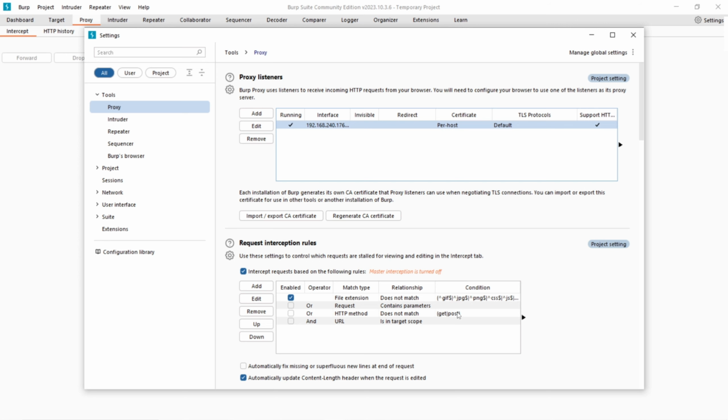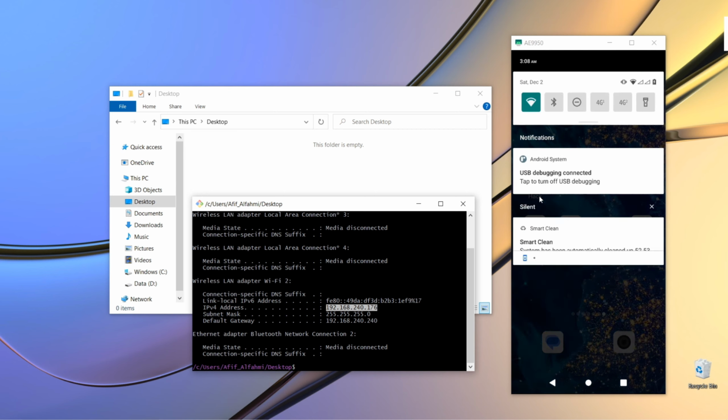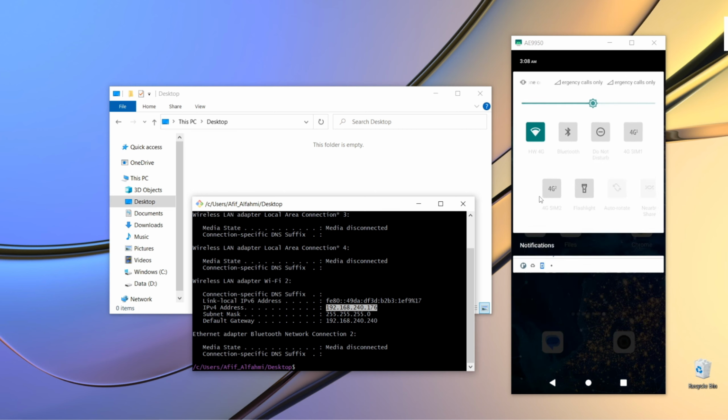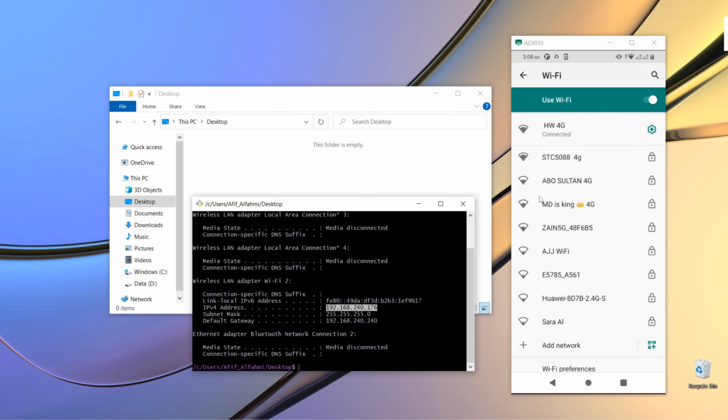Let's switch to the Android device. Go to the Wi-Fi settings. Select the same Wi-Fi network that your machine is connected to.